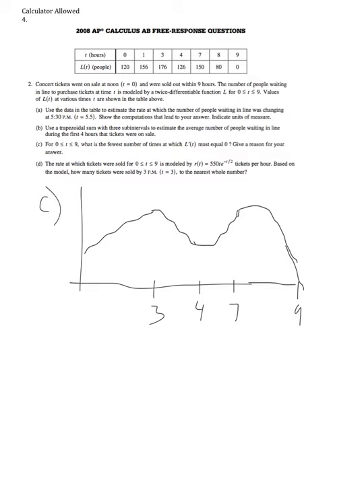But in order to answer the question, because the question says, what is the fewest number of times? I'm going to get rid of all those extra bumps that could be there and just go with the ones that I know are there. All these extra bumps, I don't know for sure. But these ones have to be there because I have to increase from 120 to 176. I have to decrease from 176 to 126. I have to increase again to 150 and then decrease. So I have these relative maximums and minimums here.